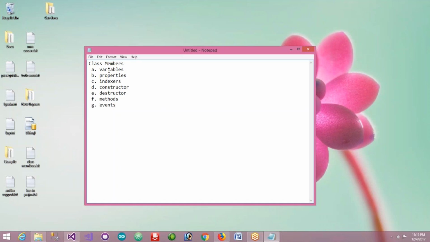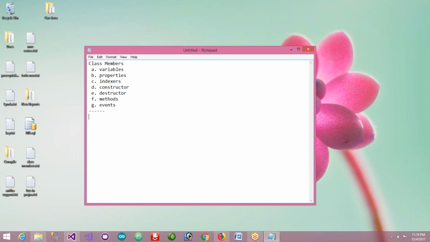In the last session we saw properties. So why are we using properties? We are using properties to access the private members, right? The same concept we are using for indexers also, but here instead of value type members, we are using an array. So when we have a private array and want to access that private array from outside the class, we use the indexer.